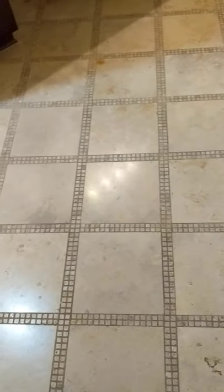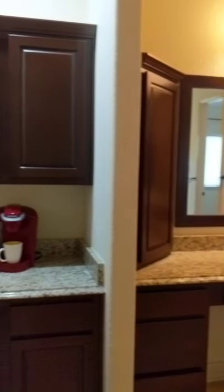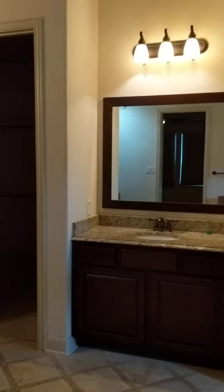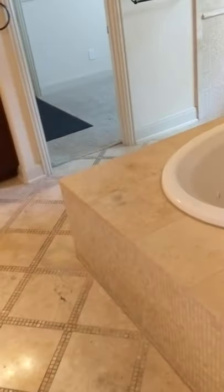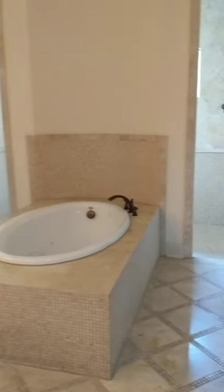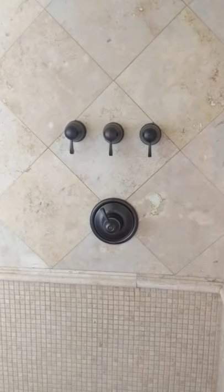This master bath has some interesting tile on the floor — very nice. There's actually a coffee nook over here in the bathroom. We've got dual vanities — a longer one and a shorter one — and a tub in the middle of the bathroom. The tub has jets. Behind it is a shower that goes all the way across with two shower heads plus one that comes down from the ceiling, and the tile goes all the way up.